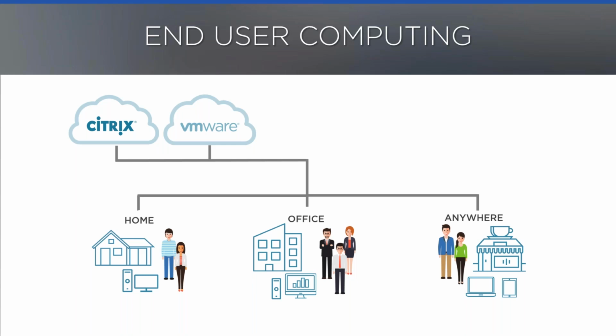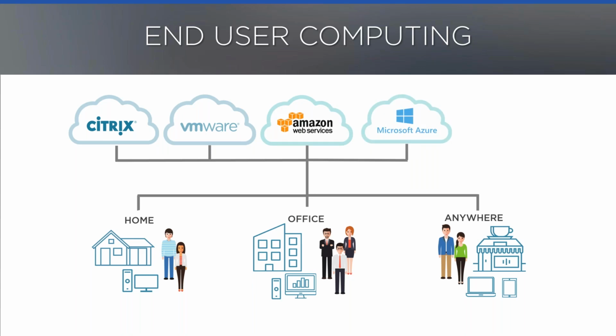So we saw a lot of Citrix workloads, which in the early days were all running on discrete hardware, all of a sudden be able to be virtualized. There's still a lot of Citrix workloads running on top of VMware for the scalability of increasing Citrix resources at a moment's notice. Amazon comes along and says, hey, let's put those workloads in the cloud. And there's a lot of Citrix running on Amazon, as you know, and a whole lot of Citrix running on Microsoft Azure. And of course, Google, not to be left alone, says, hey, we want to be in this game as well. Although I haven't seen a lot of business workloads running on the Google Cloud side of things. So it's out there, and it is a player because it's part of the whole end user infrastructure and how we use Citrix to get applications and desktops to end users.